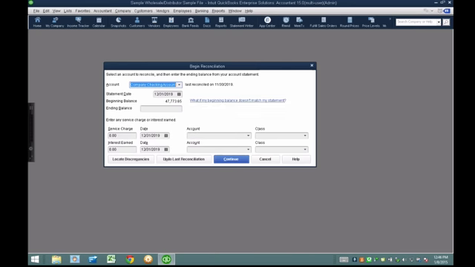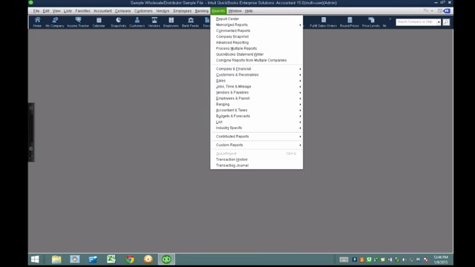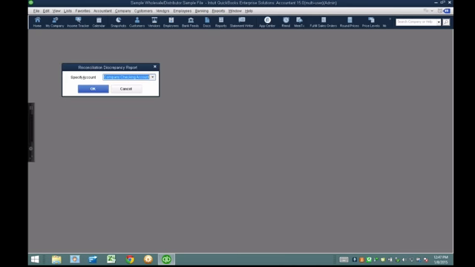If I click on "What if my beginning balance doesn't match," it takes you to the help menu that covers a couple of these things. But the key thing is to click down here where it says Locate Discrepancies. The other way to get to Locate Discrepancies is to go to Reports, Banking, and Reconciliation Discrepancy. I'm going to walk you through fixing every one of these, so we're going to go through the method of how to fix it.